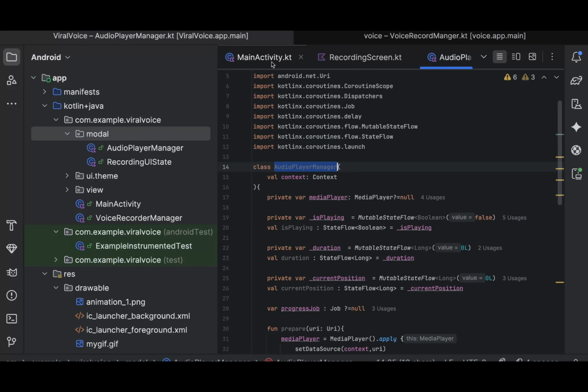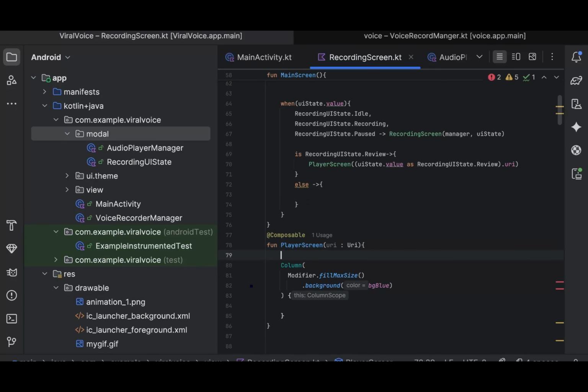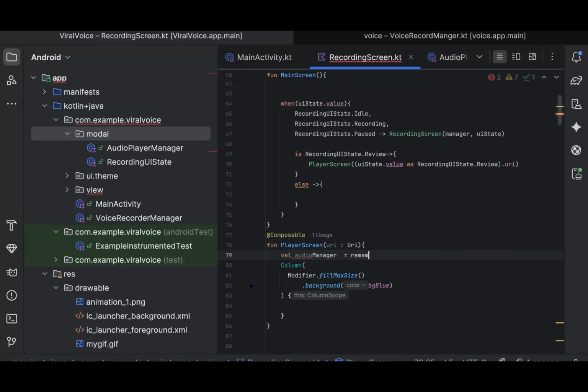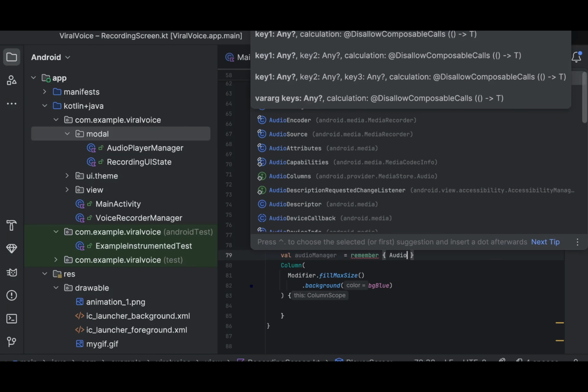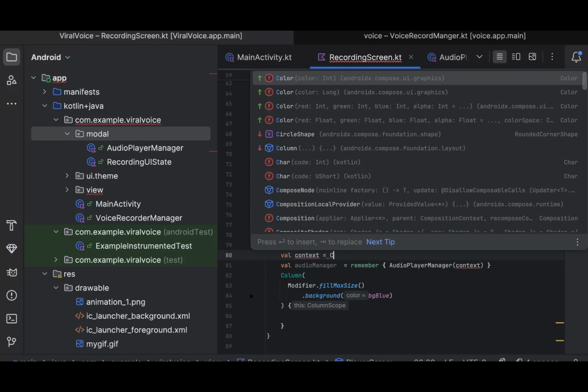We can use this audio player manager on my player screen itself. Audio player manager, need to pass the context. Val context equal to LocalContext dot current.